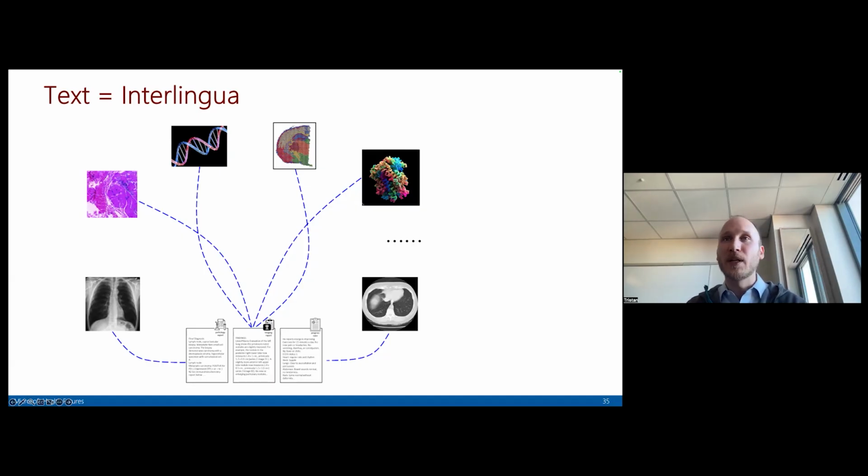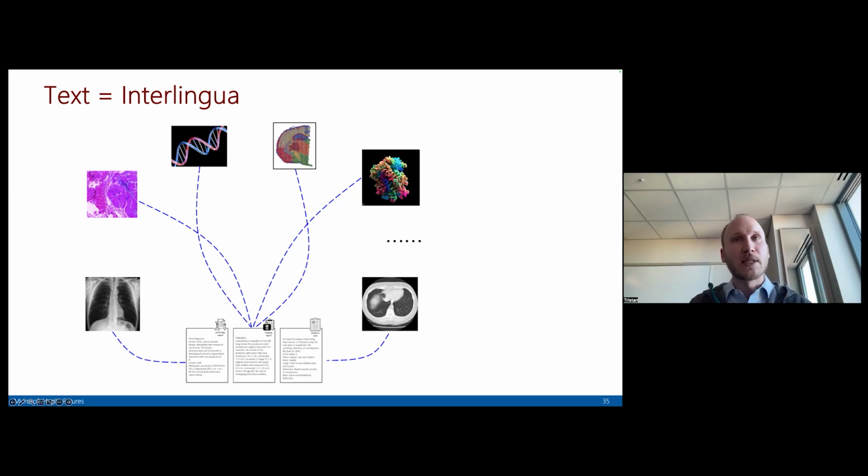But I think the other reason really is that often in healthcare, we have a lot of text co-occurring with some of these other modalities. And so you can imagine this conditional dependency trick from a while back: let's try to actually remove some of these edges, and rather than focus on this large joint model, can we start to focus on just those pairwise pieces? And I think there's a very real open question here about whether text could actually serve as effectively an interlingua, right? That would both simplify our learning but also be advantageous from a healthcare standpoint.